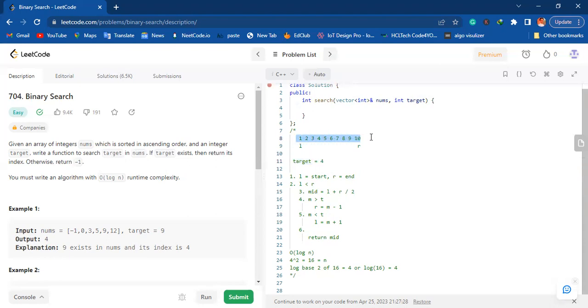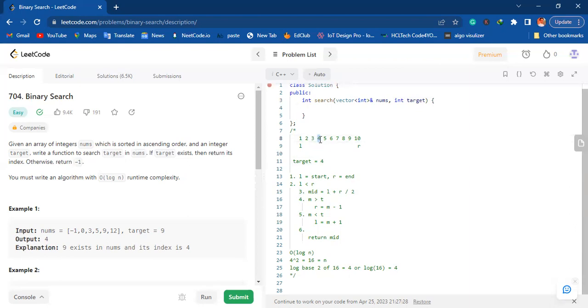Okay, so to search this 4, normally with brute force, we will check every element one by one to see if it is our target element or not. We check this one; if not, we move towards the next. If this is not, again we move towards the next.